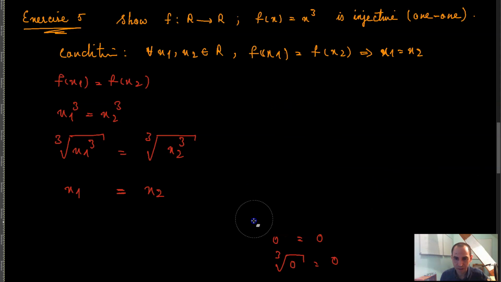But of course you need to be careful, and hopefully we will get into some example where we need to do some algebra on a square root function. In that case, I'll tell you a little bit about the square root function, which is a little bit tricky, and that's where most people make mistakes. So now basically it's essentially f of x1 is equal to f of x2. This implies that x1 is equal to x2, and therefore f is 1 1.